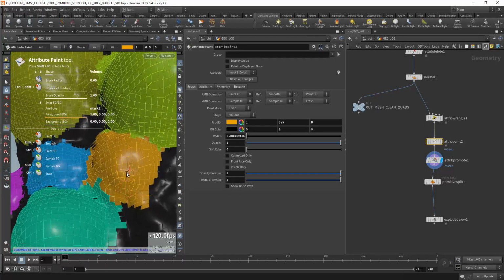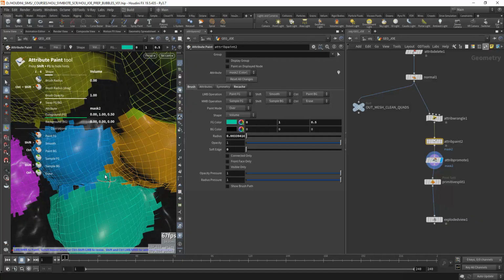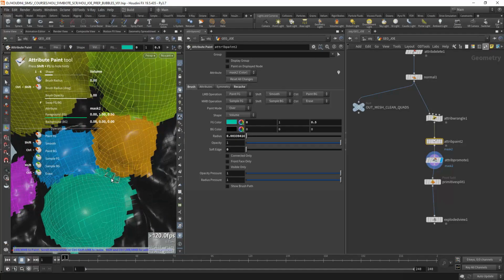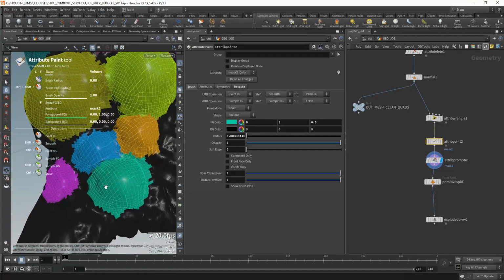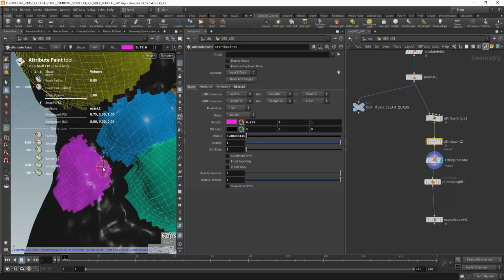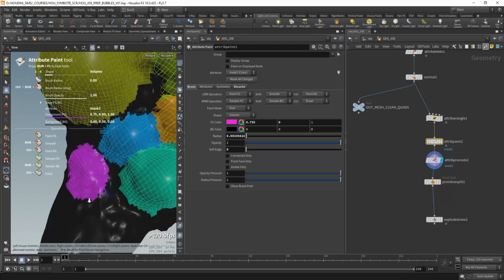One thing you should know is that attribute paint paints over points, so if your mesh is not that dense, you'll not see a lot of detail there. But yeah, it's very useful in many cases. In grooming and in Vellum, you have total control over your mesh and your simulation while you paint stuff over. Yeah, so fixing these little holes and then sampling the color with the third mouse click and painting with the left mouse click.